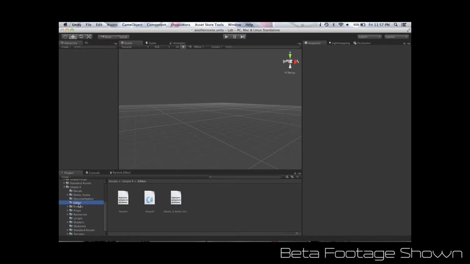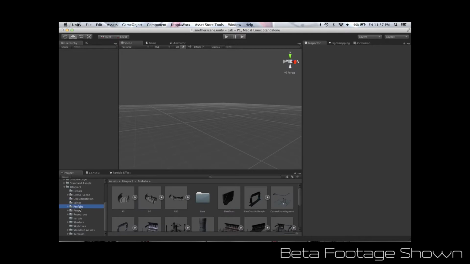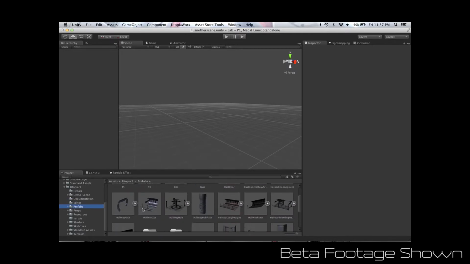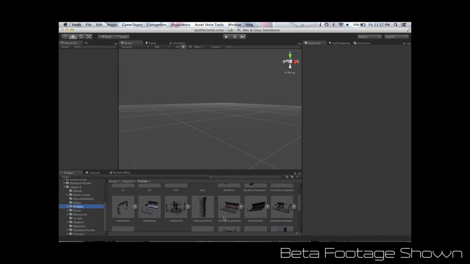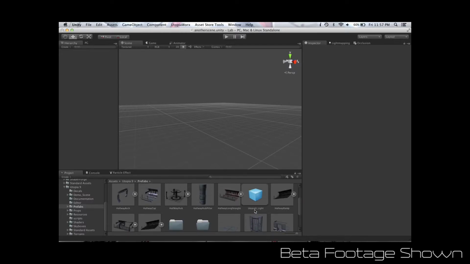The editor is the code that generates the editor that you use on screen. Here are the prefabs that you will use from the editor. Feel free to also just drag these on screen and use them as you wish. You'll notice that they do come pre-lit with some lighting features.